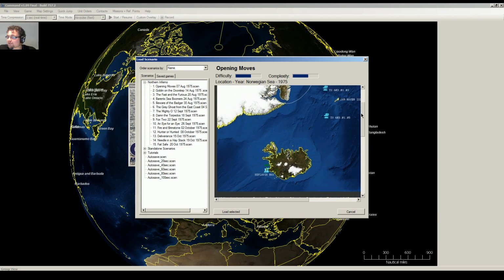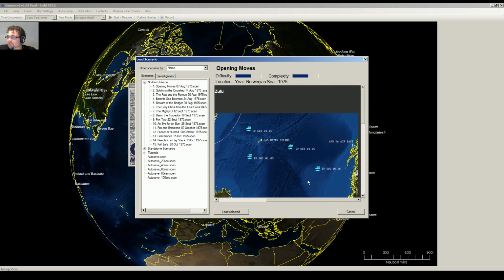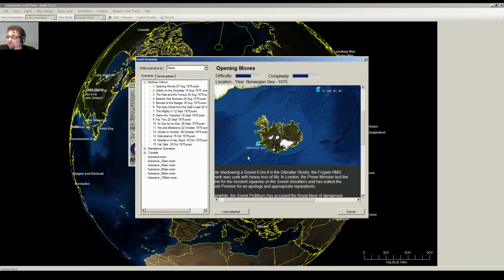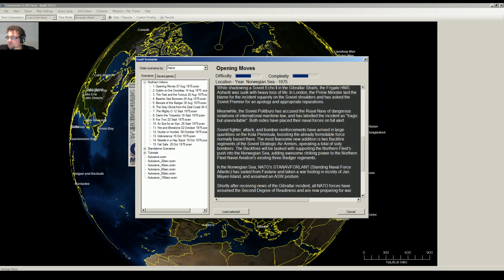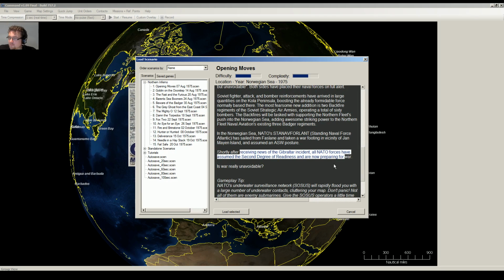So if we scroll down, we get a quick overview of the map we're playing. We can scroll up to the right. We get an overview of the forces we'll have at our disposal and the relevant air bases in the vicinity, and we get our introduction. So the story here is that there has been an international incident, as we can see here. Obviously NATO blames the Soviet Union, the Soviet Union blames NATO, and heightened tensions erupt, and we're going on full alert. Now notice we haven't declared war yet, but we are in a high degree of readiness and we are prepared for war.